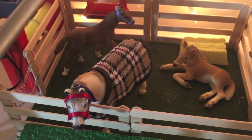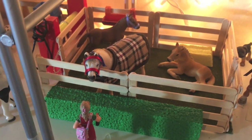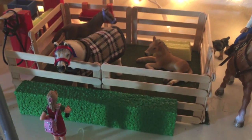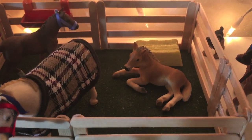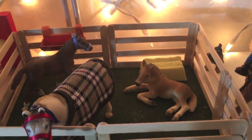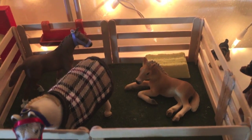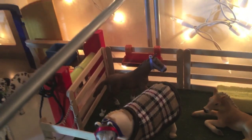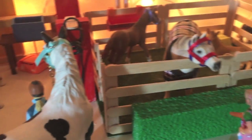This is one of our smaller paddocks, and we just have our Arabian mare, Snow Angel, and she's just in here chilling with some of the foals while their mamas are out lessoning. And as per usual, I do not remember the foals' names. Oh, I do remember hers. Hers is Jubilee, but I do not remember the others. I'll still be like, this is Cow Number 4 and this is Cow Number 5. We have a lot of cows here. But yeah, and Snow Angel is just getting a carrot from Karen.